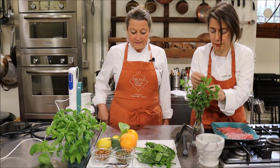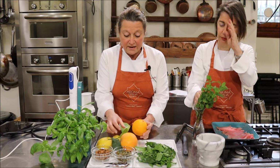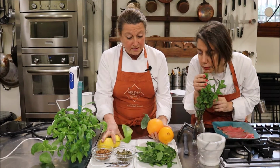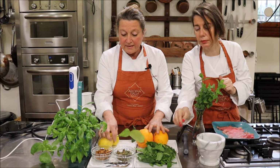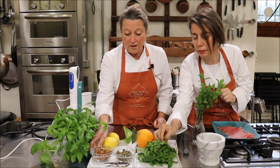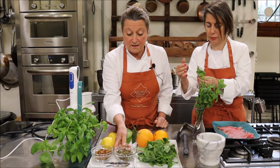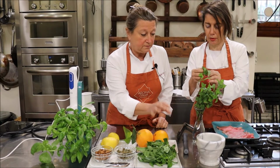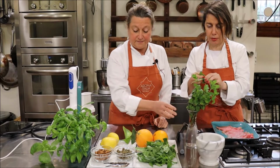So let's start. We have here very, very good organic oranges, very good organic lemons. Then we have almonds with the skin on, capers without the salt, basil, fresh basil, and mint.